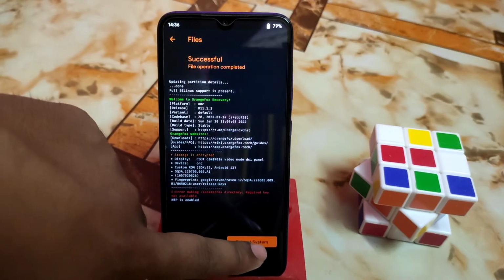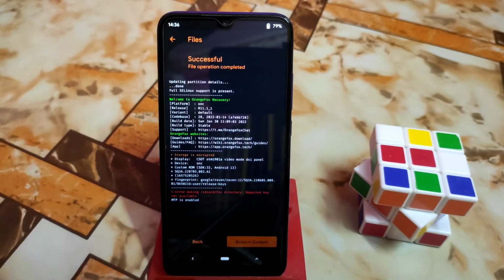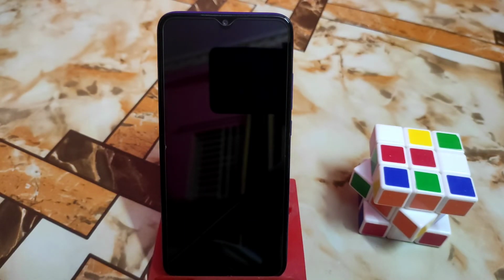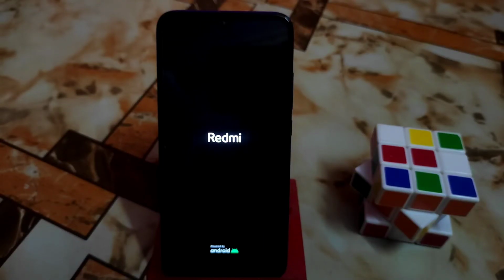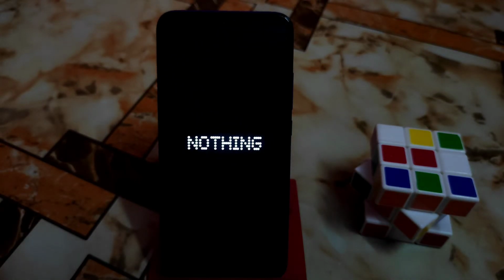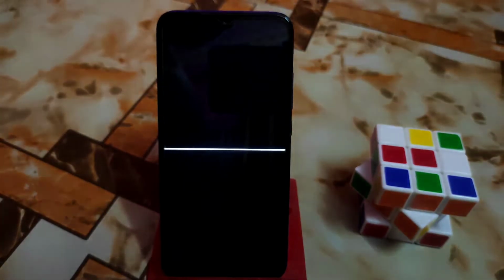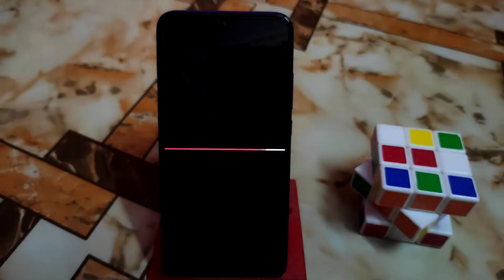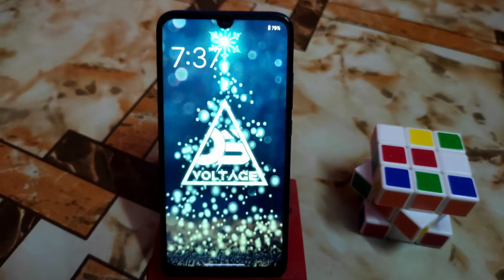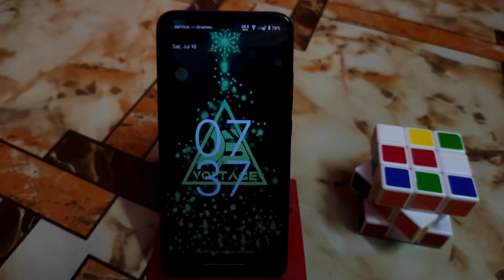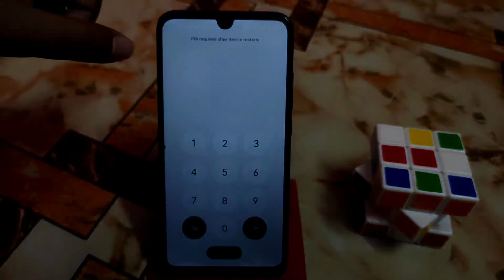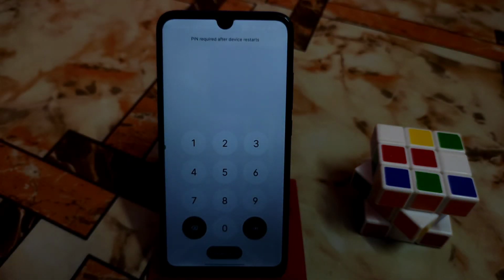You will get the new boot animation. So let's see. So here you can see this is the new Nothing OS boot animation, and our device is booting, which is the Redmi 7 I'm showing here. You can follow this process to install any kind of boot animation on your device, whether it is Android 12, Android 12L, whatever you see. So the device booted finally. This is the way you can actually install any boot animation on your device.